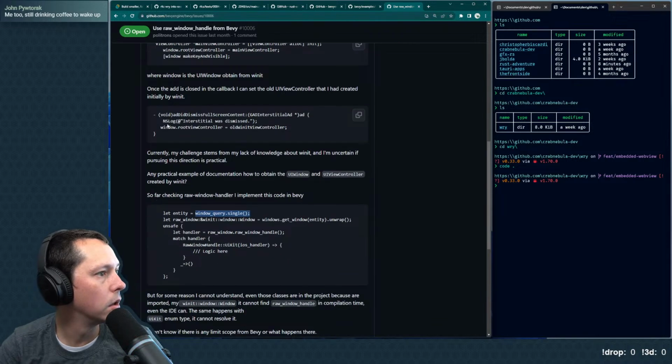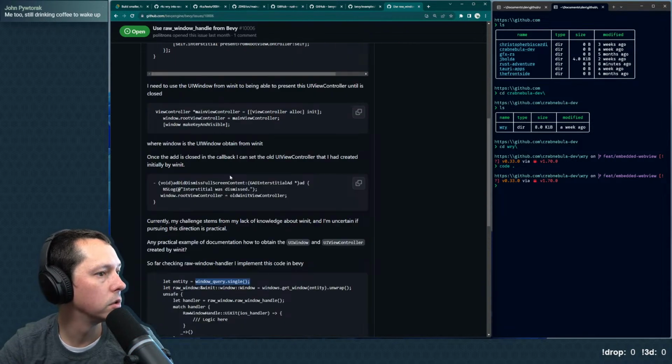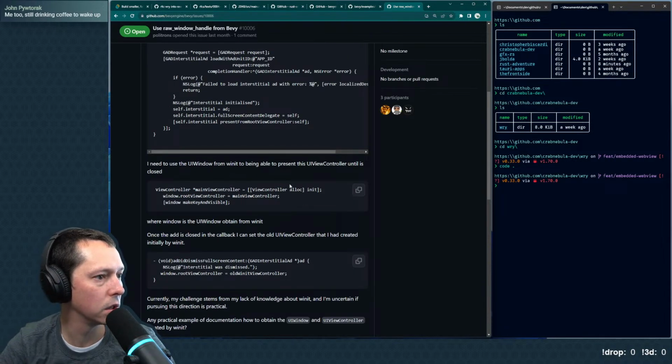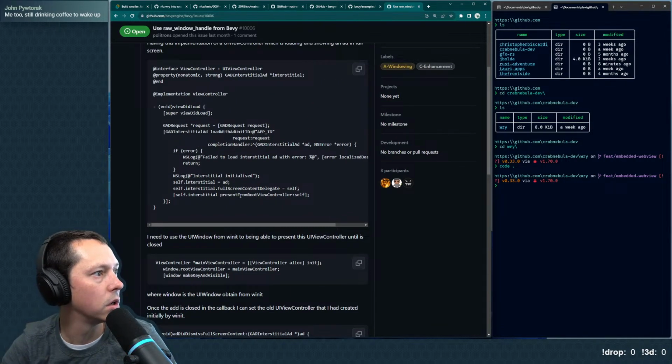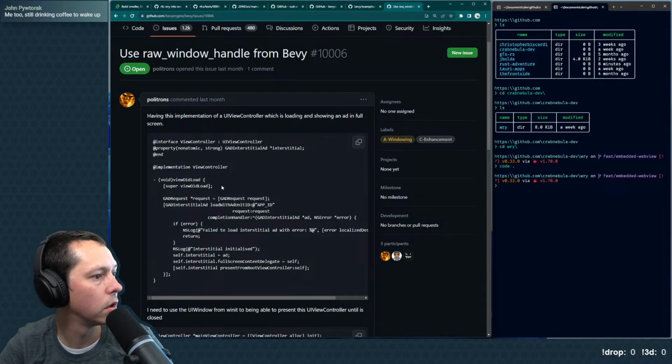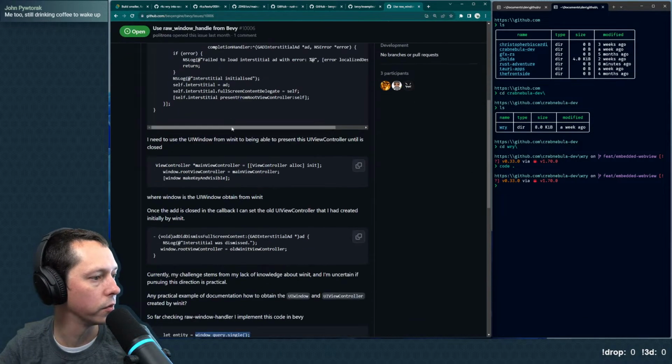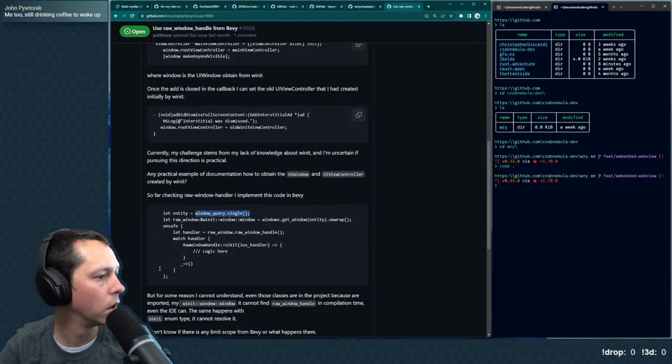Okay. So I'm not seeing anything that's jumping out to me in this part. This doesn't seem like code from Bevy. Raw window handle UI kit.